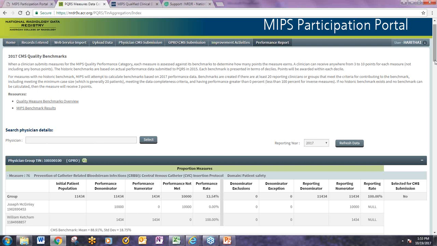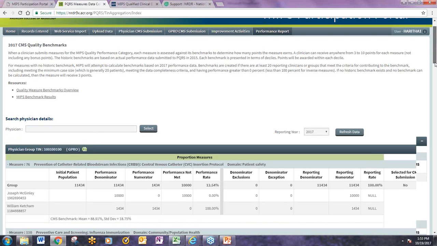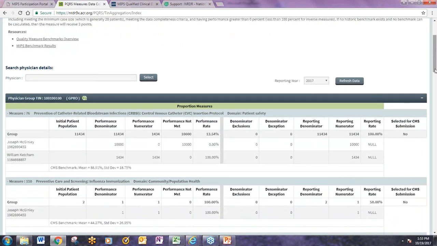The CMS requirement was to submit a 90-day period, and what hasn't been clearly communicated by CMS is that each of the measures that you submit need to be in the same 90-day period. So that complicates the 90-day period that you might be evaluated against. If you submitted some data for one measure at the beginning of the year, and then other measures towards the end of the year, CMS will start counting the 90-day period for the first measure that you submitted. So that potentially could cause a good bit of problems for groups that don't understand that technicality.